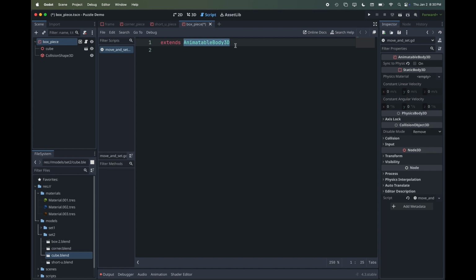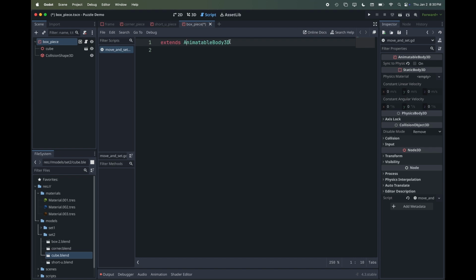You can also think of it sort of as a collection of related capabilities that we have access to when the class is there. And so in this particular case, we're extending the animatable body 3D, so we're extending the class, we're giving access to the class and to everything inherited by the class.